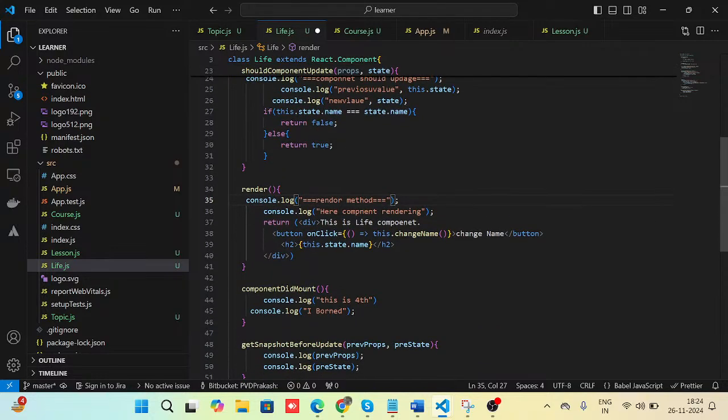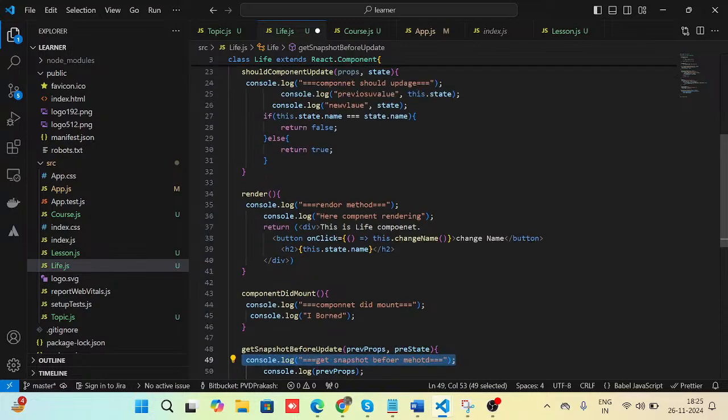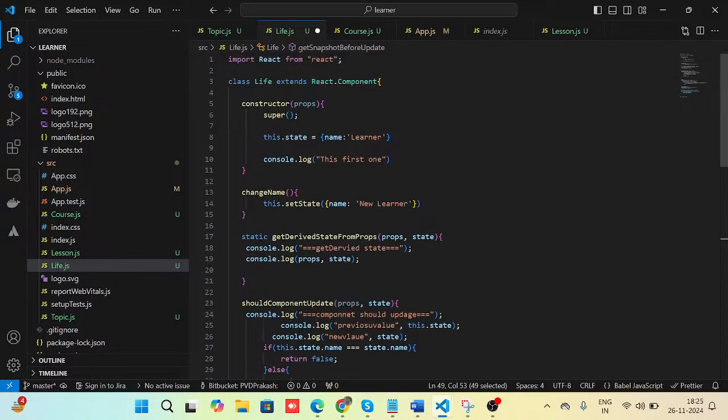Okay, this is componentDidMount, this is getDerivedStateFromProps, this is getSnapshotBeforeUpdate. And the first method is the constructor. Okay, I will call the constructor.